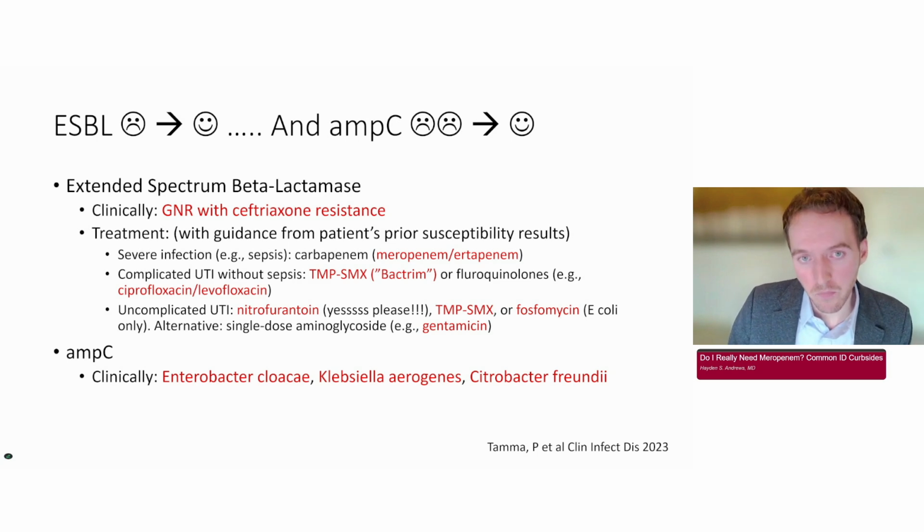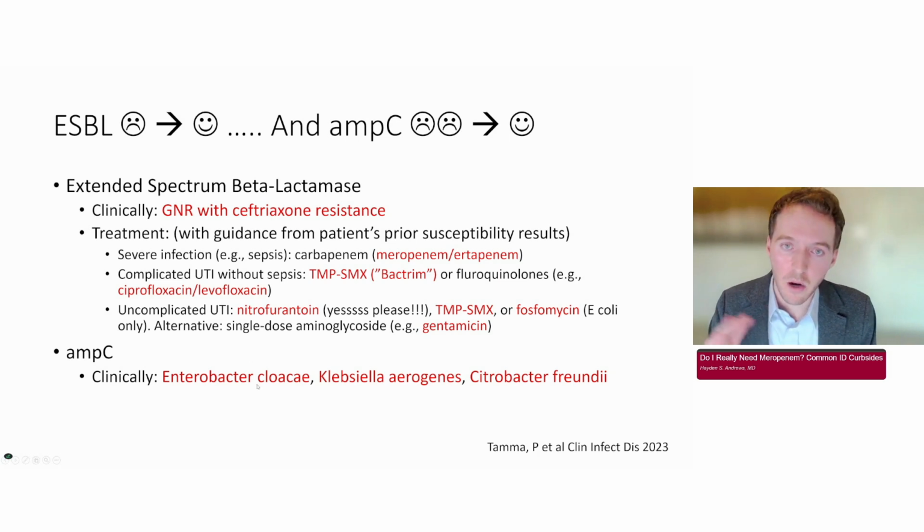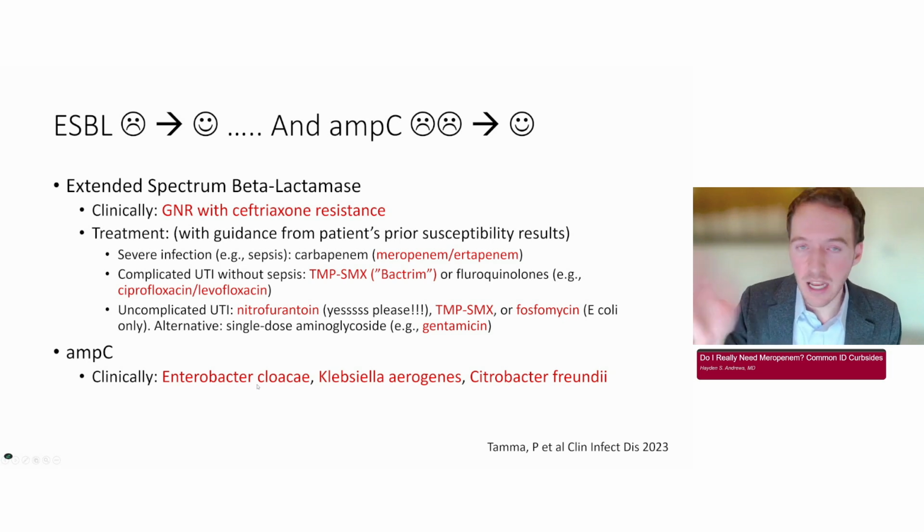It's inducible. So it's not always active. Sometimes it's quiet or sleeping. We know there used to be all these acronyms people would throw out, SPICE, SPACE, to kind of remember which bacteria do this. But we've learned that there really are 3 that are most important. And it's Enterobacter cloacae, Klebsiella aerogenes, noting this isn't Klebsiella pneumoniae, it's a very distinct species, Klebsiella aerogenes, and Citrobacter freundii. And this is a chromosomally mediated process typically.